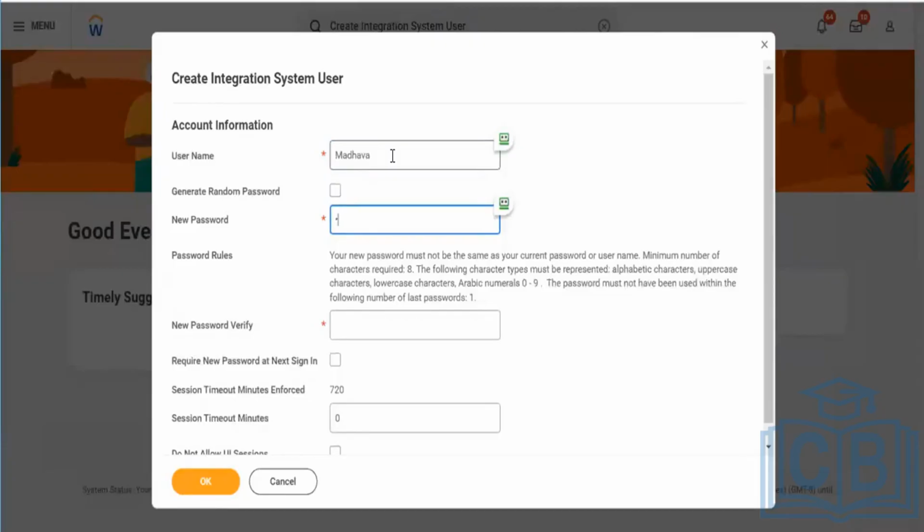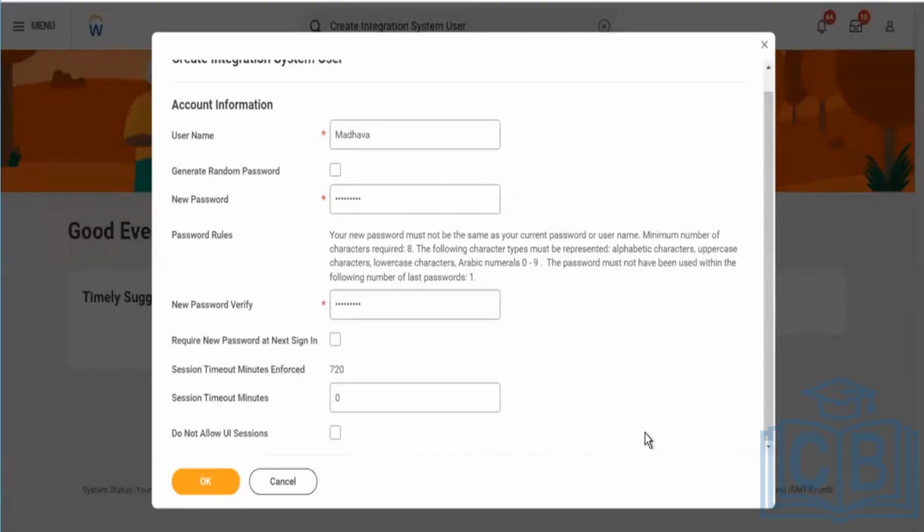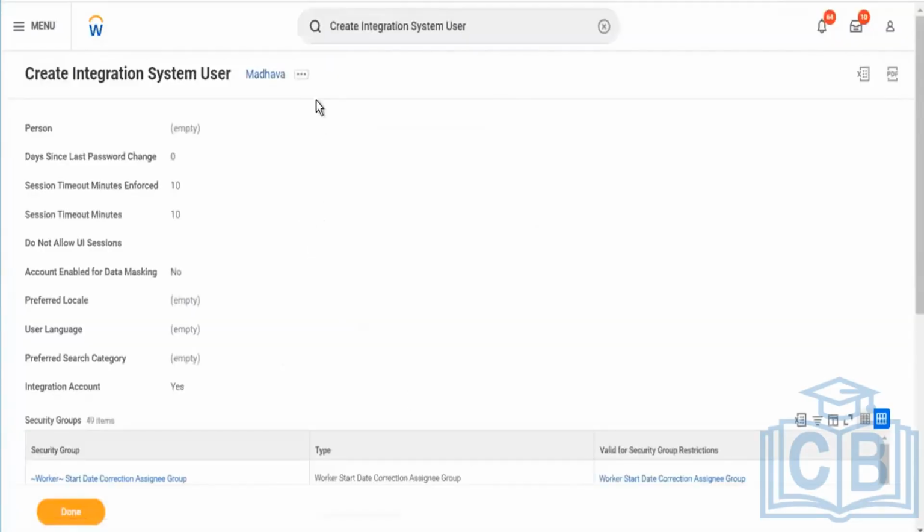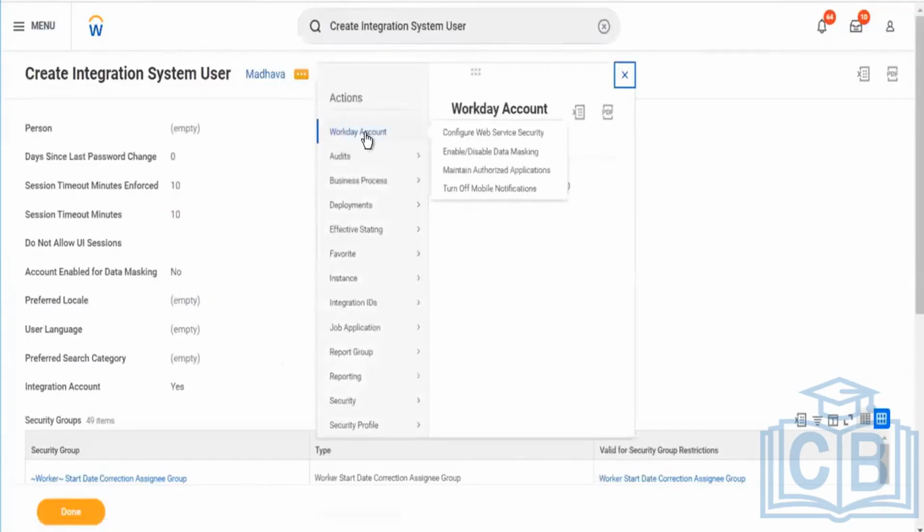After you enter your password, take it as an example. Go to the three dots of actions, and from here you need to go to the configuration of your web services.